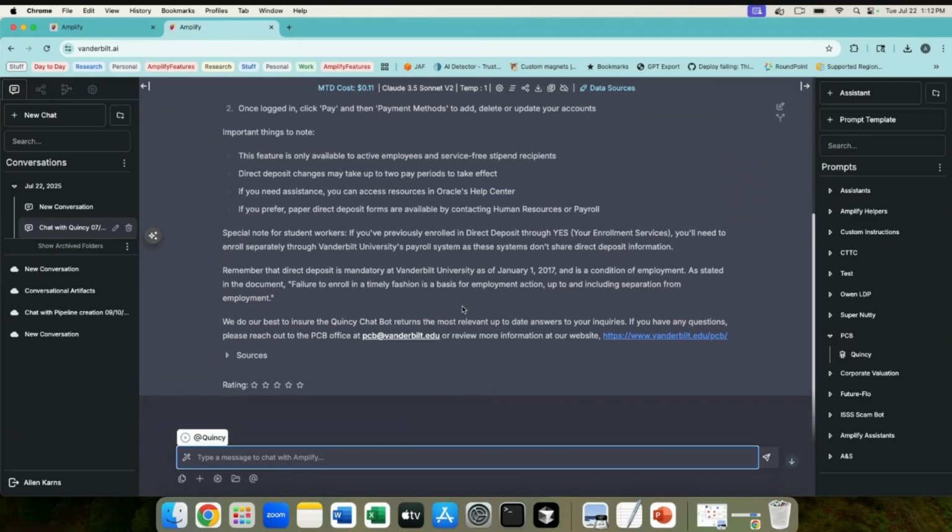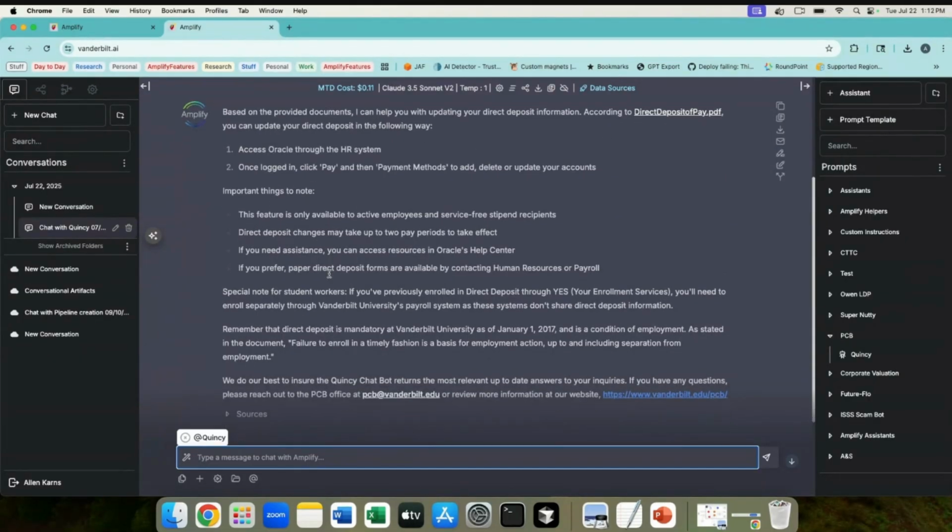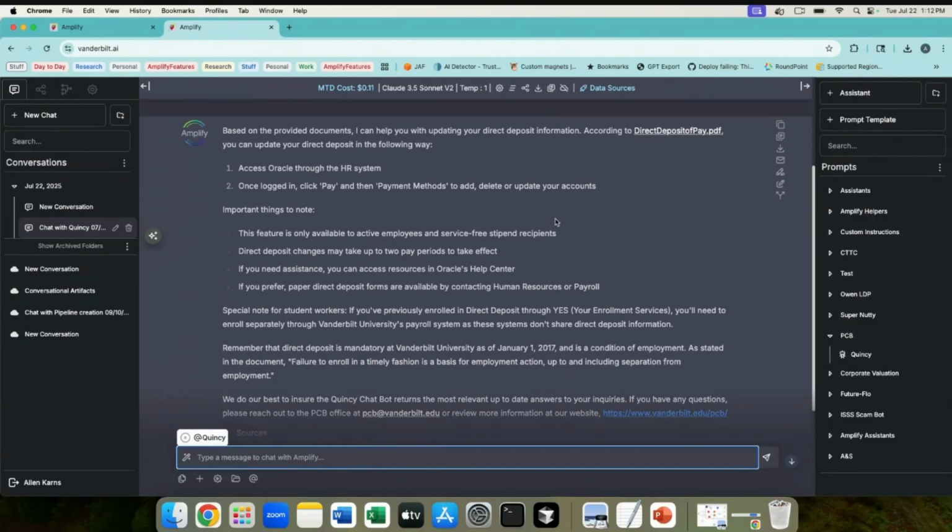And so we looked at all of those questions, and they had all of this documentation that they used internally to answer those questions. And so we provided those as a source to this assistant to answer those questions, and then we gave it a set of instructions that guided it in that process. And so you can see here, it returns the answer, and not just returns it, but it also gives me the source that it pulled that from.